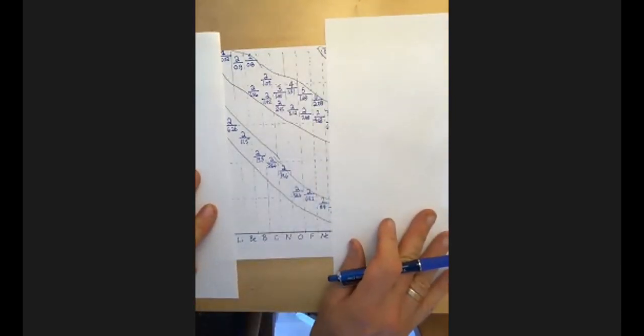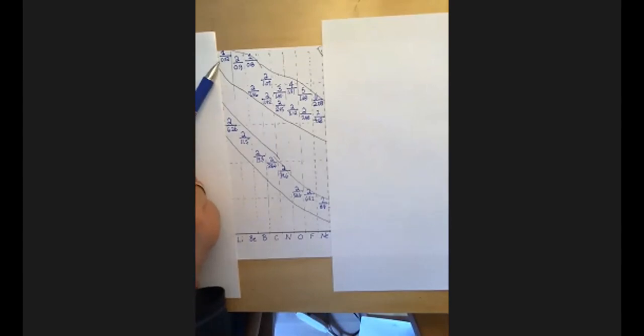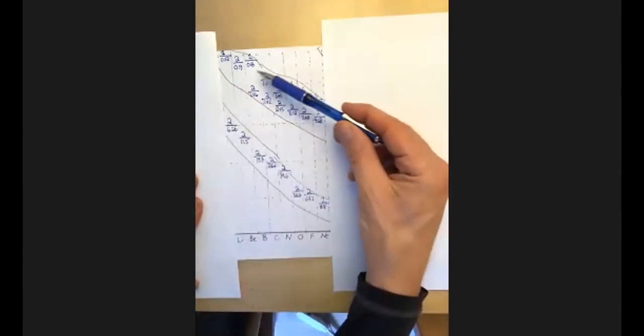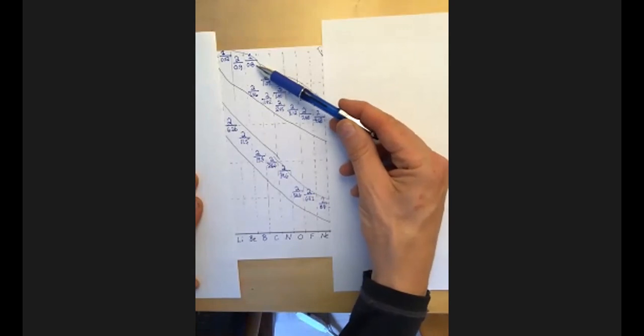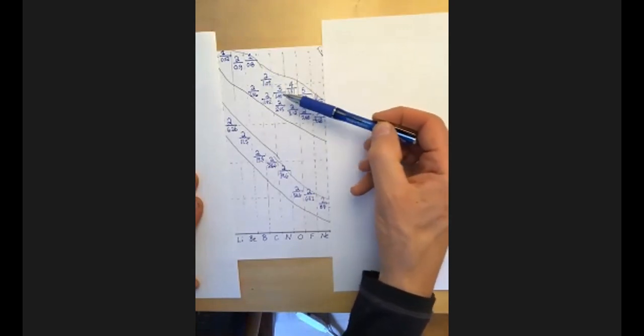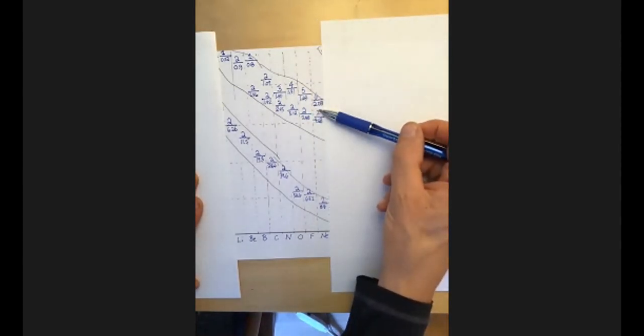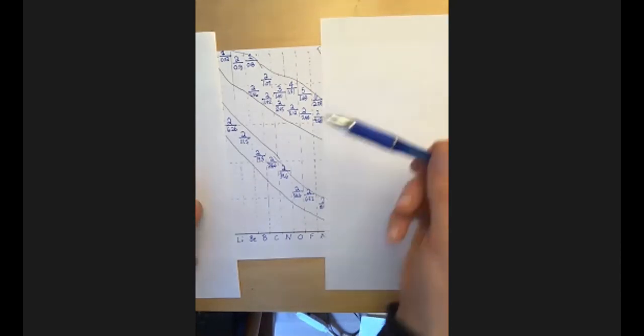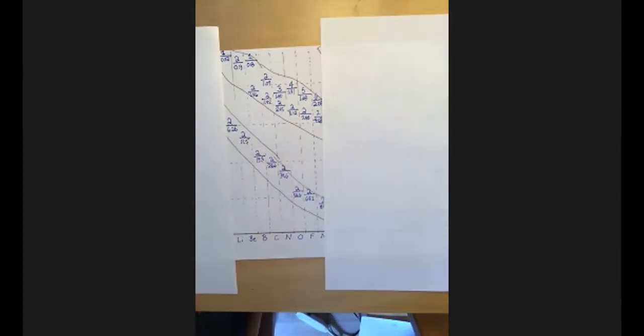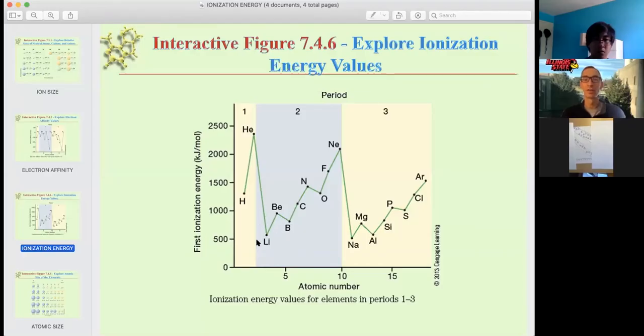over to neon. Okay, so removing an electron from lithium and then removing the electron from beryllium, one of those is easier than the other, isn't it? Lithium is easier than beryllium. And then, remember we saw that boron was a little bit out of alignment, and then carbon, nitrogen, oxygen, fluorine, and neon. It gets successively harder to do it, just like it showed in the table in the text. It gets harder going from lithium to neon.